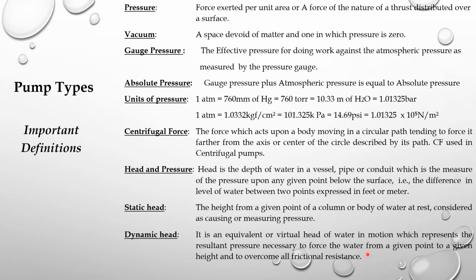The pump nameplate will have the pump capacity, that is the flow in meter cube per hour, and head, that is meter of water column. It will not show kilogram per centimeter squared or bar. Only head of water column will be available on the name board of the pump.